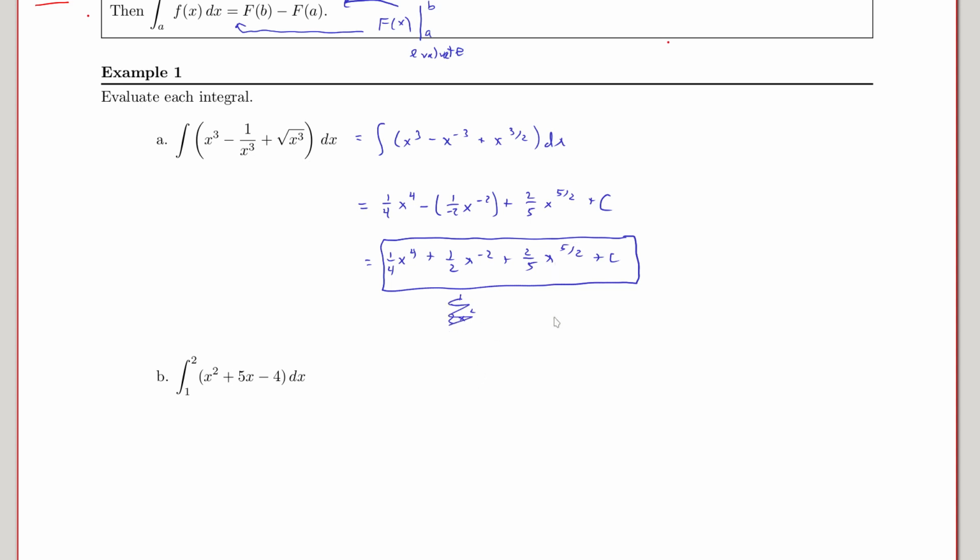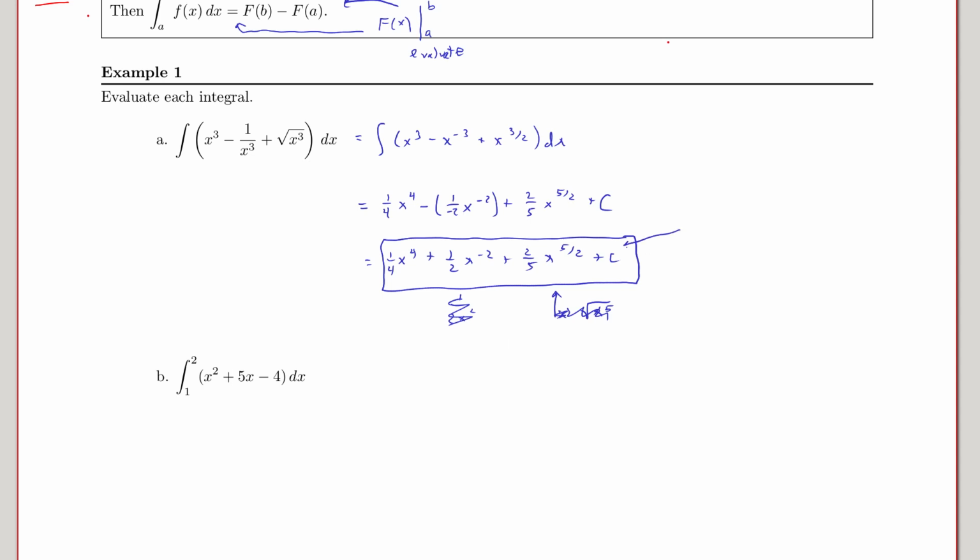Likewise here, this would be the square root of x to the fifth. So it might show up in the back of the book that way, but I don't think for our purposes there's any real need to do this. At least not until you have a reason, if you're going to do algebra or something like that. But if you're just going to plug numbers in, you've got a calculator to do the work, so I wouldn't bother with that.